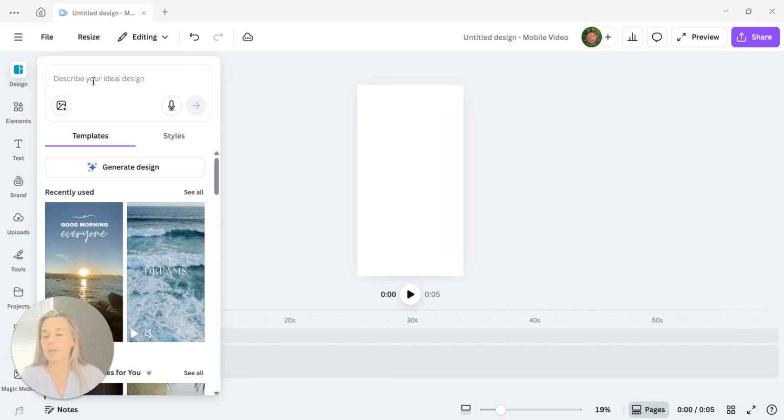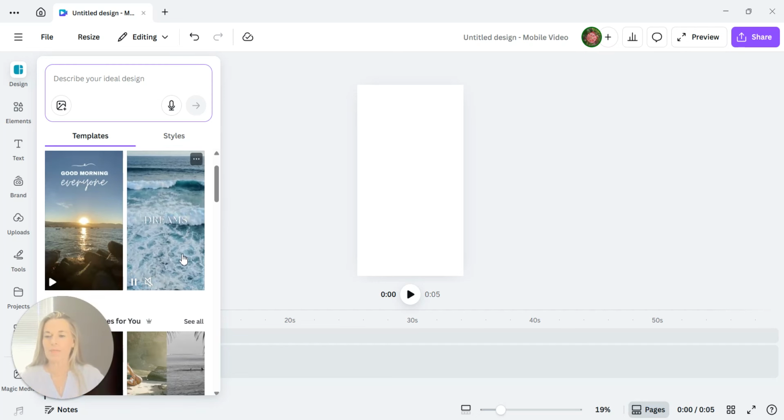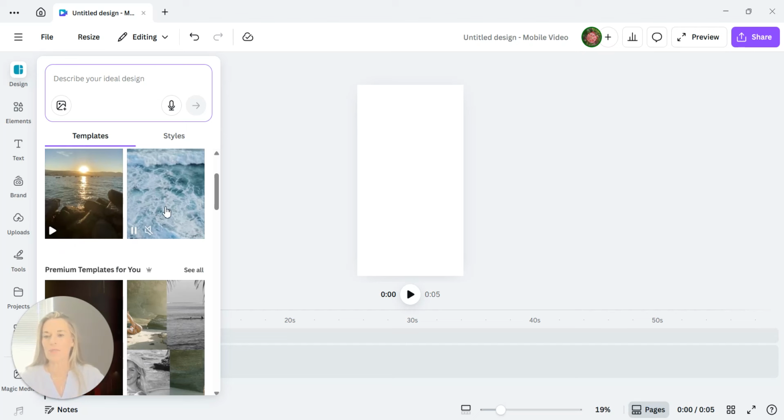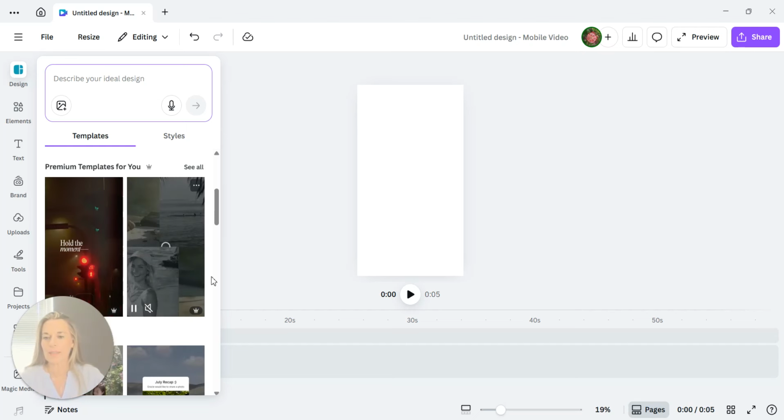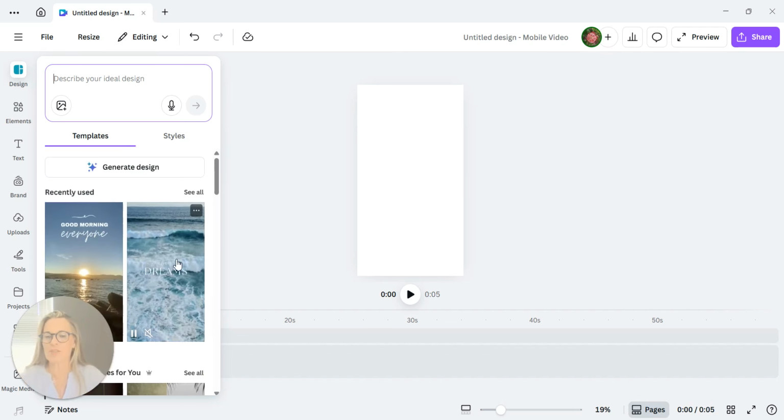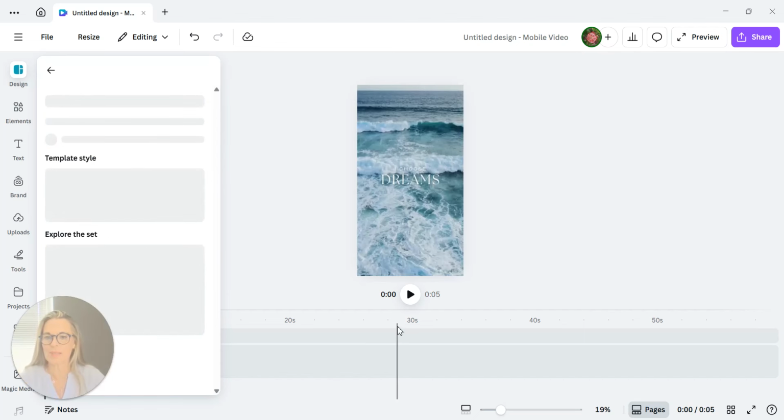Once you're over there, you can go into the section above and type in what you want. So I've already typed in TikTok aesthetic faceless video, and this is what came up. Now you will see if you scroll through that one is for free, that one is for free. Anything with a crown on the right hand bottom side, that is the paid version. So let's just use this beautiful video over there. You just click on it once.